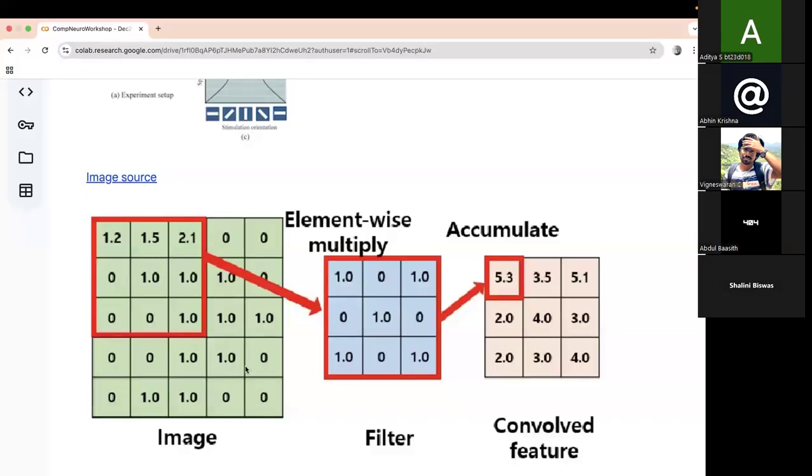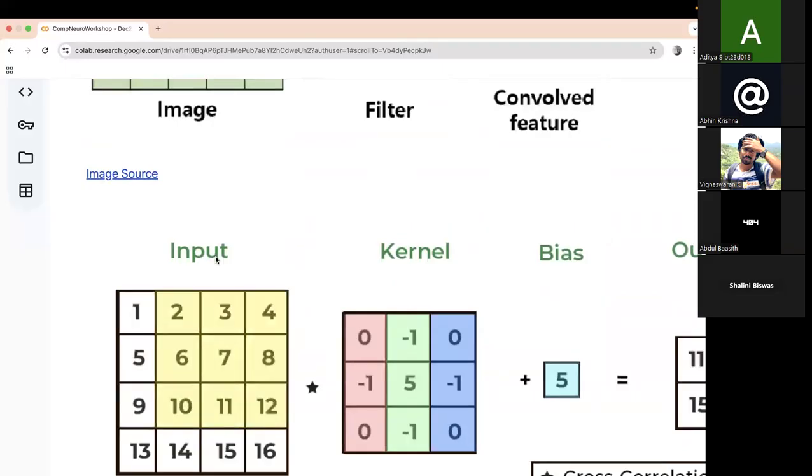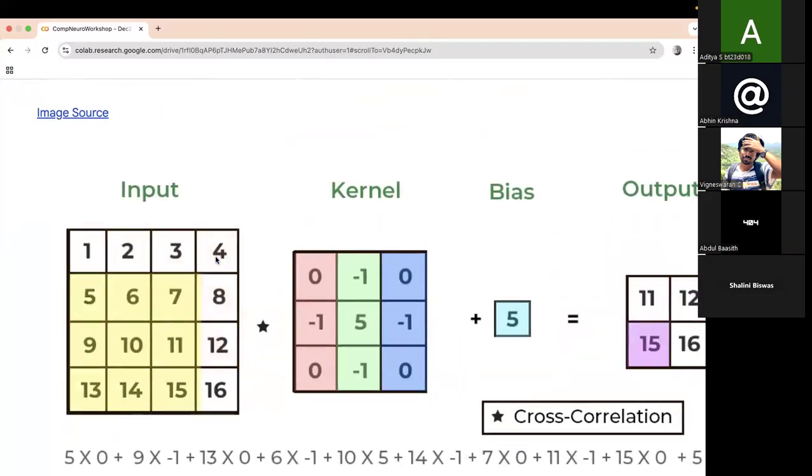Now you do it for the entire image. How will we do it? Essentially we have to slide across. First the kernel will sit on the first 3 by 3, and then it will move to the next part, and then it will fully cover the first row, and so on across the entire image. To see it more visually, this is what we actually do.